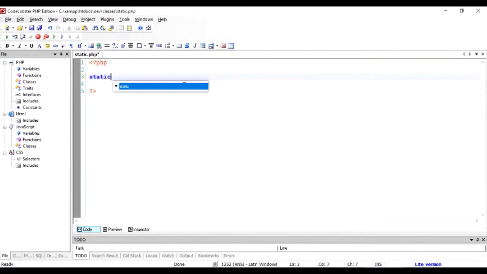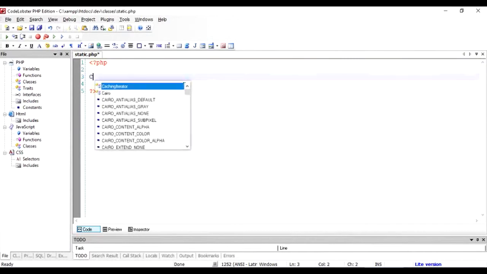For example, you are using an external library, and if you find that somebody has written code which uses a static variable or a static function, you have no choice but to understand how to use it. So let's start with a small class, and let's see what static can do for us and how we can apply it to our programming concept.